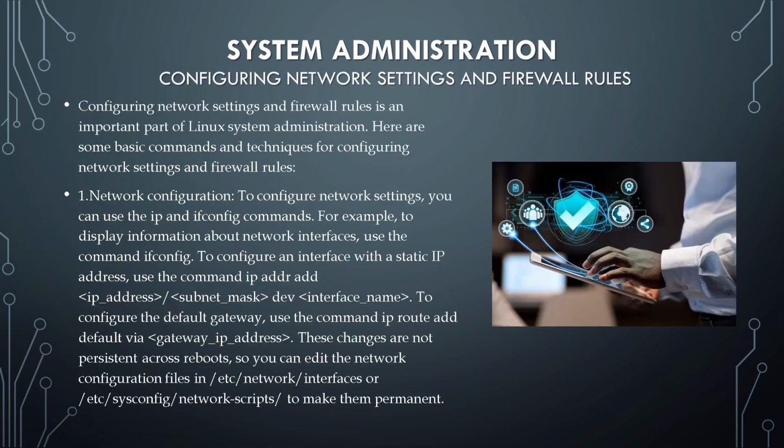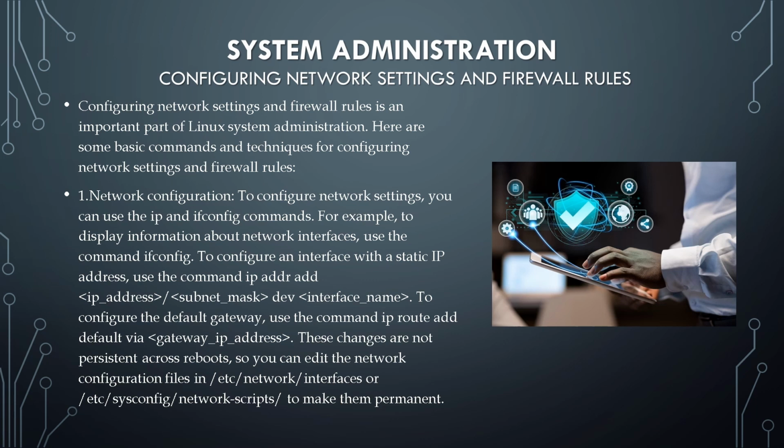Configuring network settings and firewall rules is an important part of Linux system administration. Here are some basic commands and techniques for configuring network settings and firewall rules. 1. Network configuration. To configure network settings, you can use the ip and ifconfig commands. For example, to display information about network interfaces, use the command ifconfig.